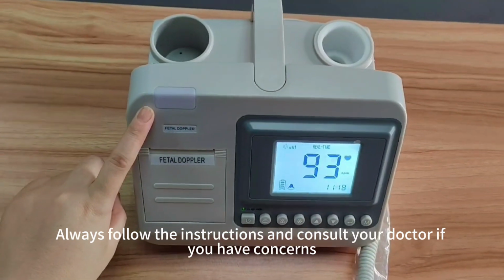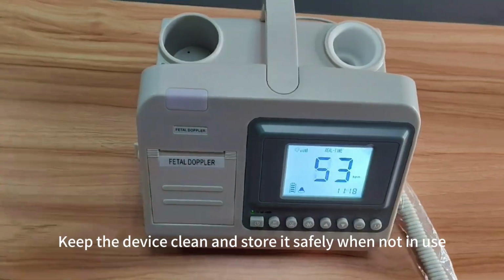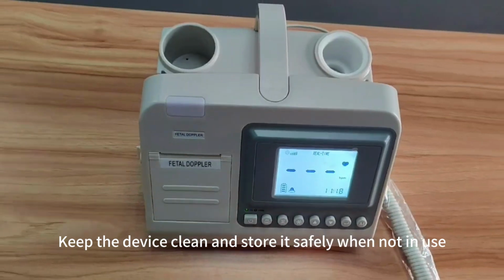Always follow the instructions and consult your doctor if you have concerns. Keep the device clean and store it safely when not in use.